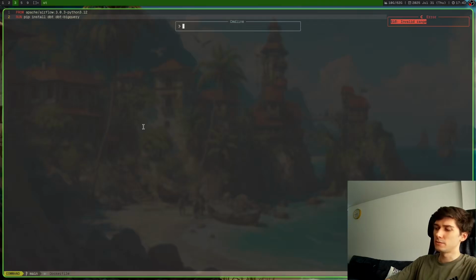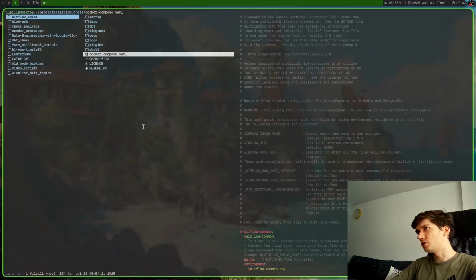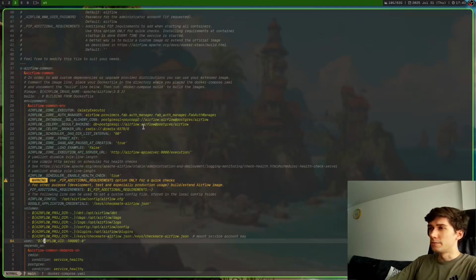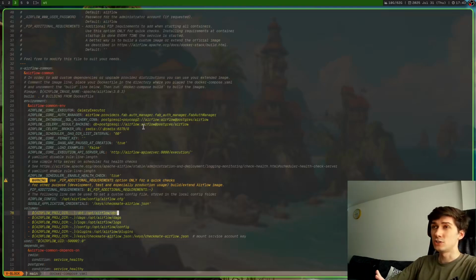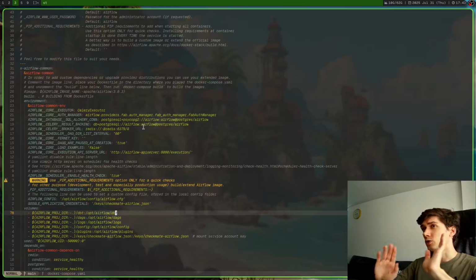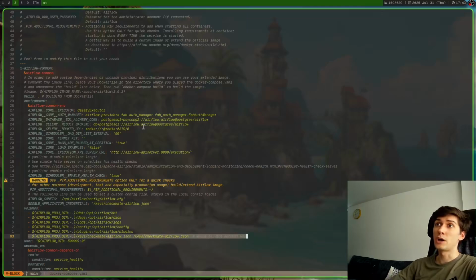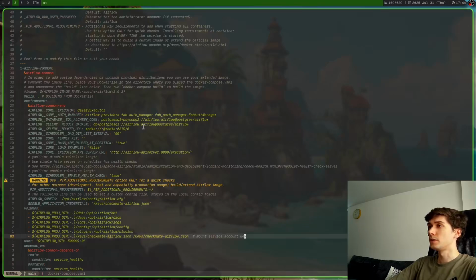Additionally, we made a variety of changes to our Docker Compose file. I'm not going to point to all of them. Essentially, we added a DBT directory where we can mount our DBT models and execute from that specific environment. So that's dedicated for DBT. And additionally, we have a service account key that we're mounting onto Airflow, and that ensures that we have the correct BigQuery permissions to execute against the target warehouse. So that's also very important. I'm not sure if I'm missing anything else here, who knows.